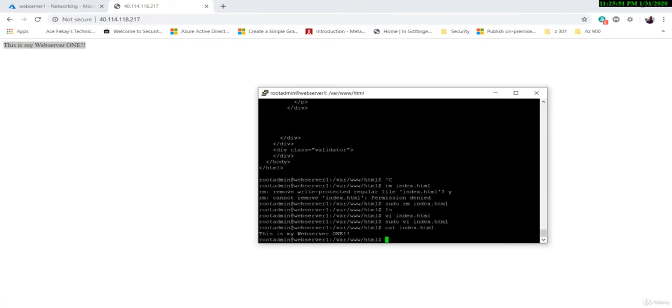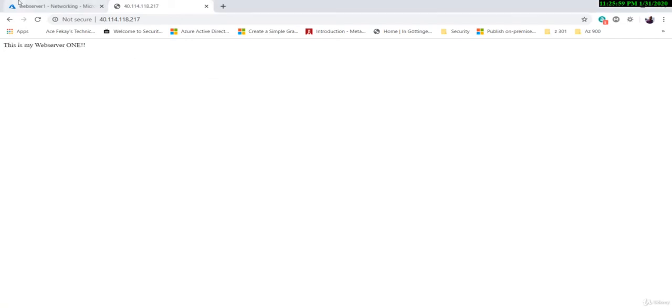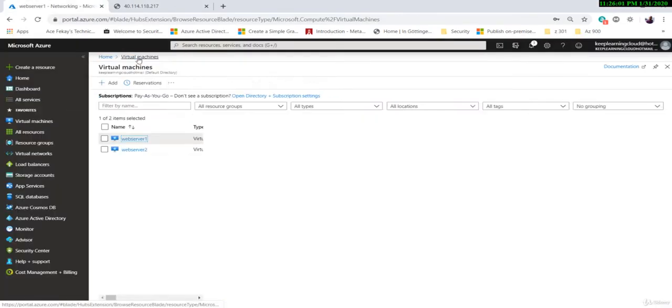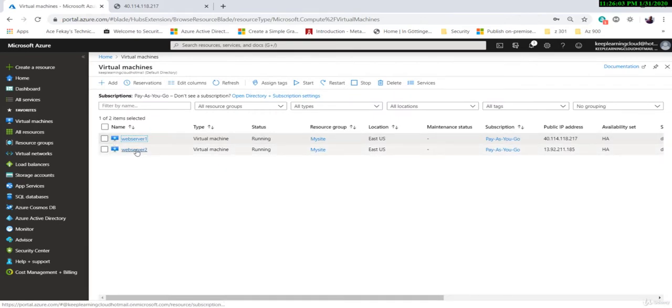Okay, so now I'm going to pause this video and then run the exact set of operations for the web server 2 as well. So I'm going to connect to the web server 2 using SSH, install the HTTP daemon or the Apache 2 daemon, start the service, open the VI editor, make my own index.html. At the same time, make sure that port number 80 is open on web server 2, right? So let's wait for a few minutes and I will be back after configuring the web server 2.